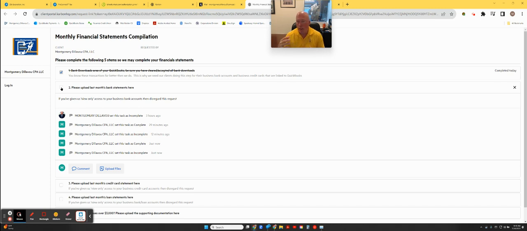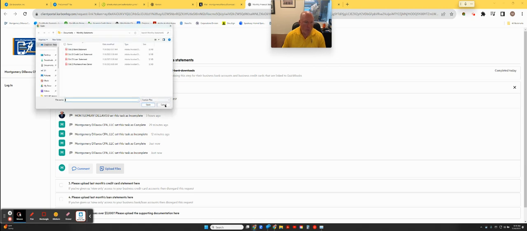And so scan them in and save them somewhere on your computer. Or if you're using your phone entirely, then we recommend the app called Adobe Scan, where you can scan multi-page documents, save it as one PDF, and then you have the bank statements saved on your phone, and then you can upload to this checklist right on your phone, okay?